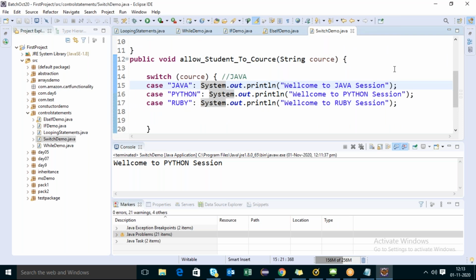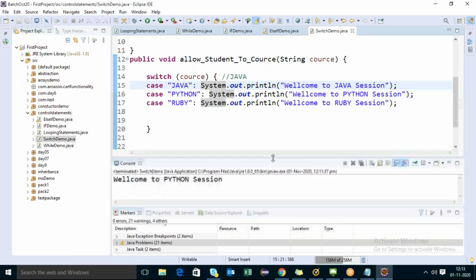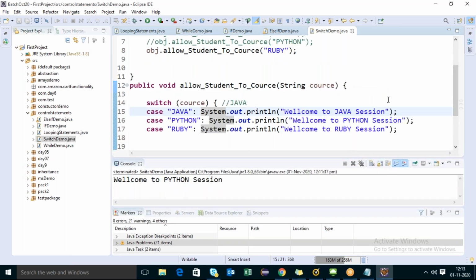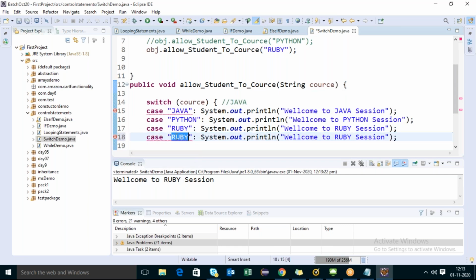Clear, team? Now, if I execute this one, what could be the output? Welcome to Ruby session. Very good. Now let me have one more. So here, let me maintain one more program called shift.